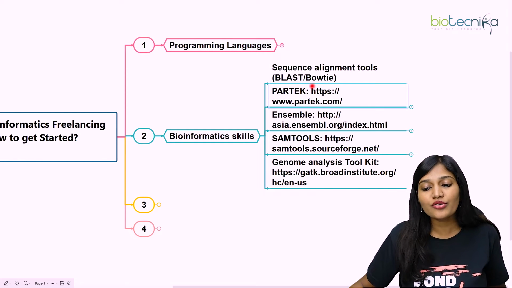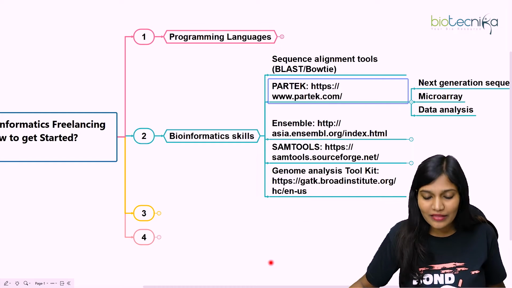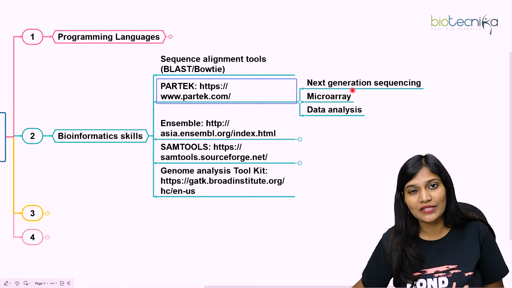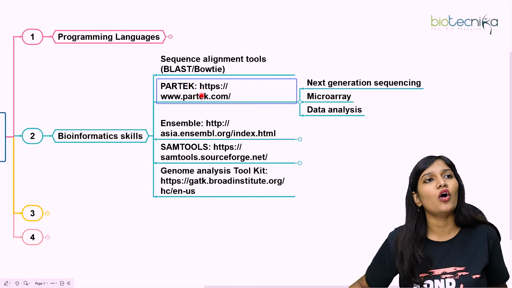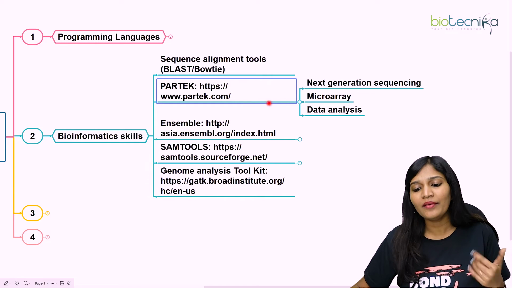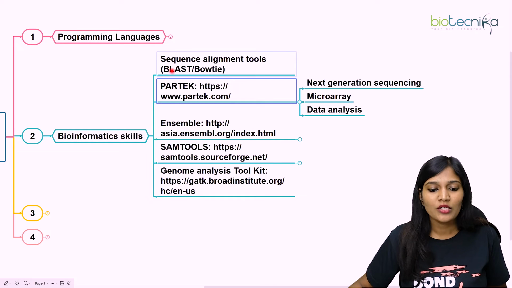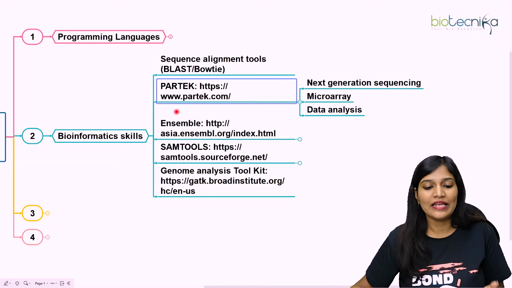Or you should know about Partek. I have given the link for all of you, so it will be a great help. You can go to this link and check. This is mainly for performing next generation sequencing. If anybody wants to learn NGS, Partek is available online, so you can go and learn. And if you want to perform microarray data analysis, you can use Partek also. So it's very important to have knowledge about Partek because you're going to do freelancing.